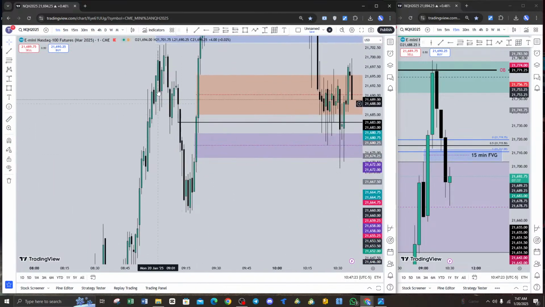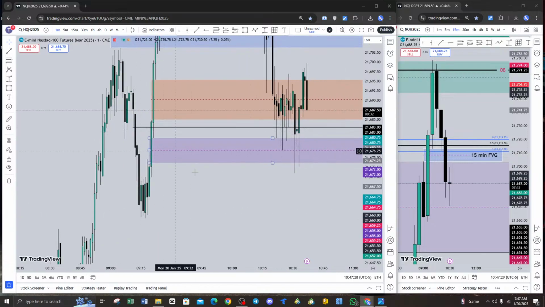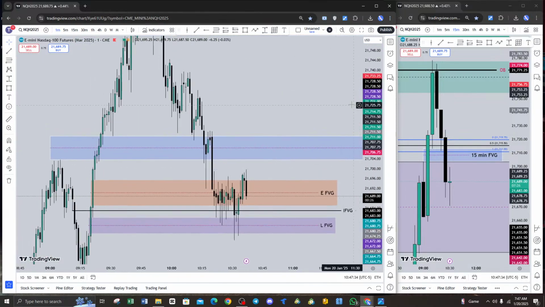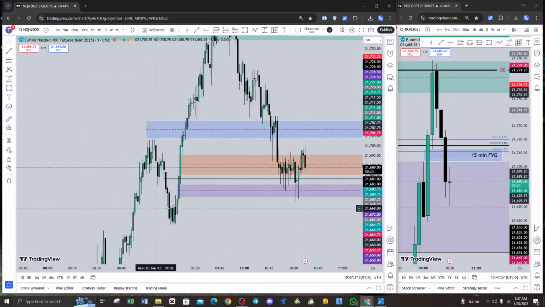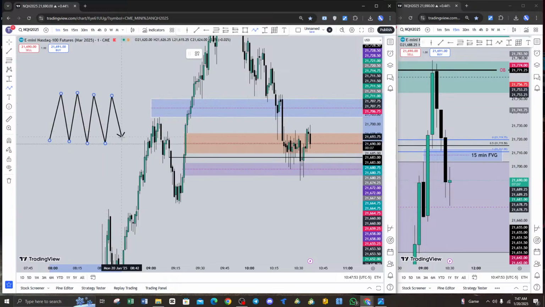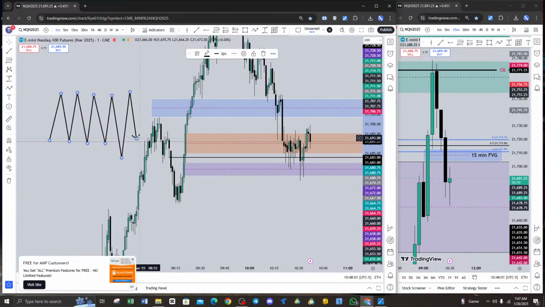As we can see, this level, this run, this is the last fair value gap, so I marked this as an inversion fair value gap. I know this fair value gap isn't that much needed here, because there were no sell side liquidities over here. Let me explain: if there would be something like this, market simply created many sell side liquidities, then came here and took all the sell side liquidities.